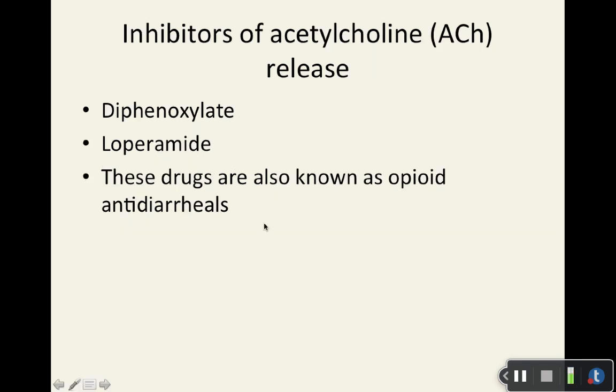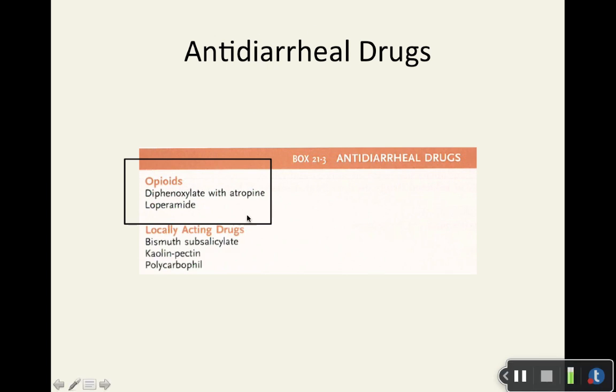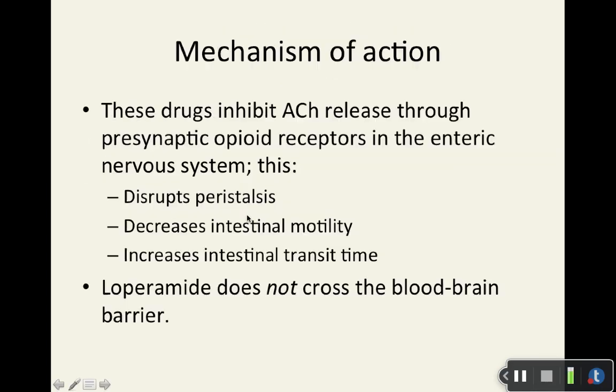Whereas diphenoxylate does cross the blood-brain barrier, so theoretically you could get high off of it, and that's what people were doing, unfortunately. That's why they added atropine. So they have the atropine added to the diphenoxylate because it does cross the blood-brain barrier, and you can get the euphoria, you can get the high. There is abuse potential. That is why it's a controlled substance, even though it has the atropine with it.